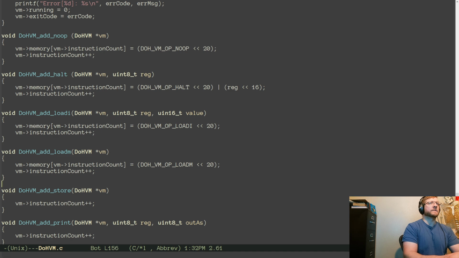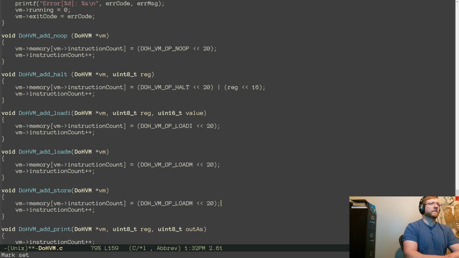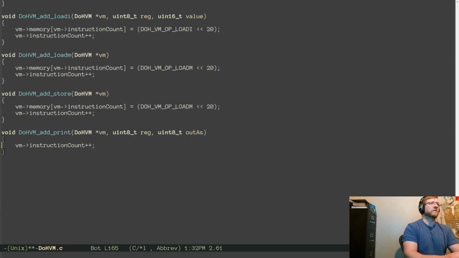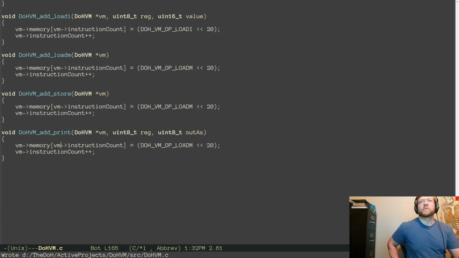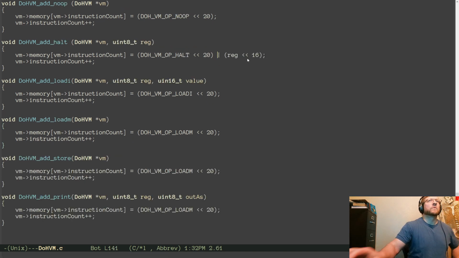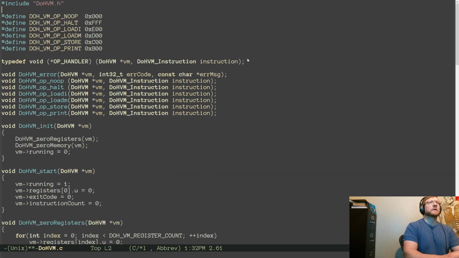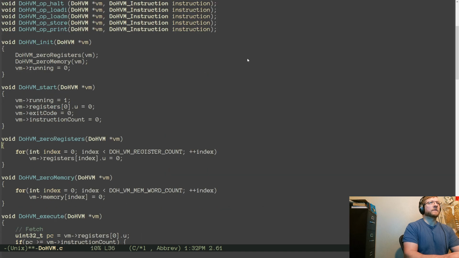Doesn't make any difference because it's all zeros. Store. Again, we're going to have to come back and revisit store and load. Print is an interesting one. It's more like this. Except I'm not sure the register is where I think it is.